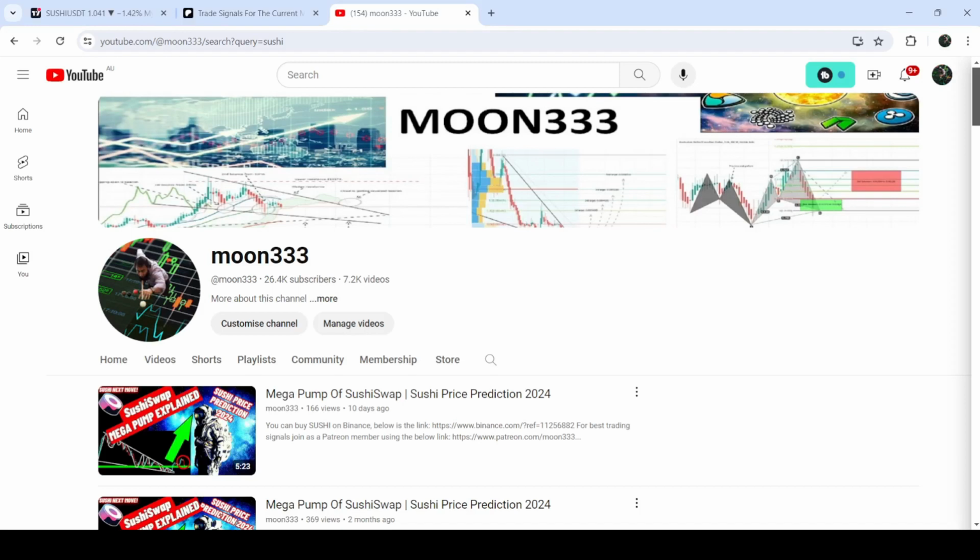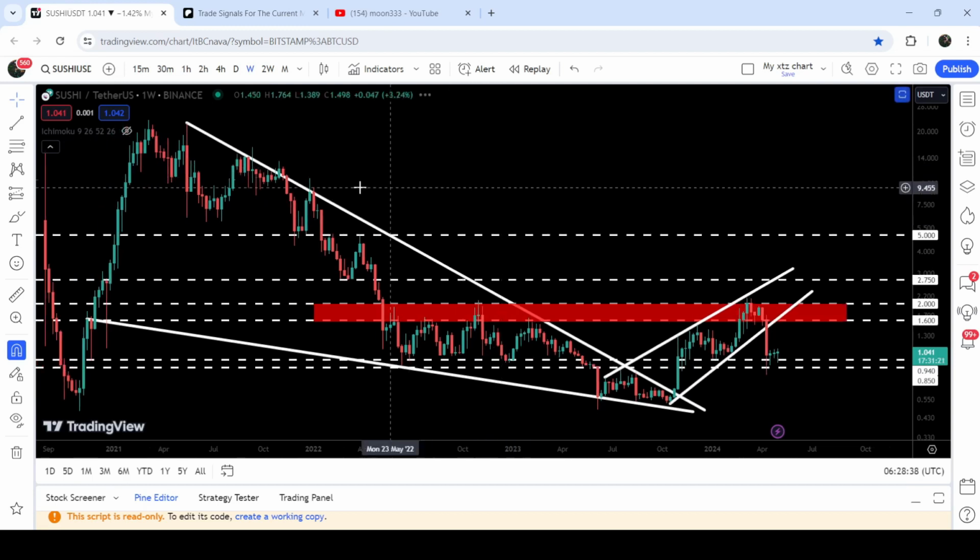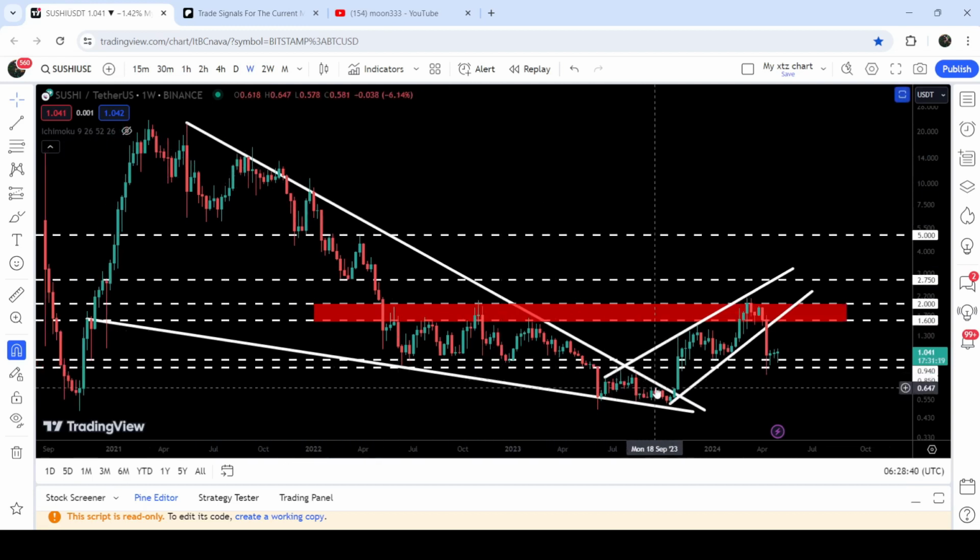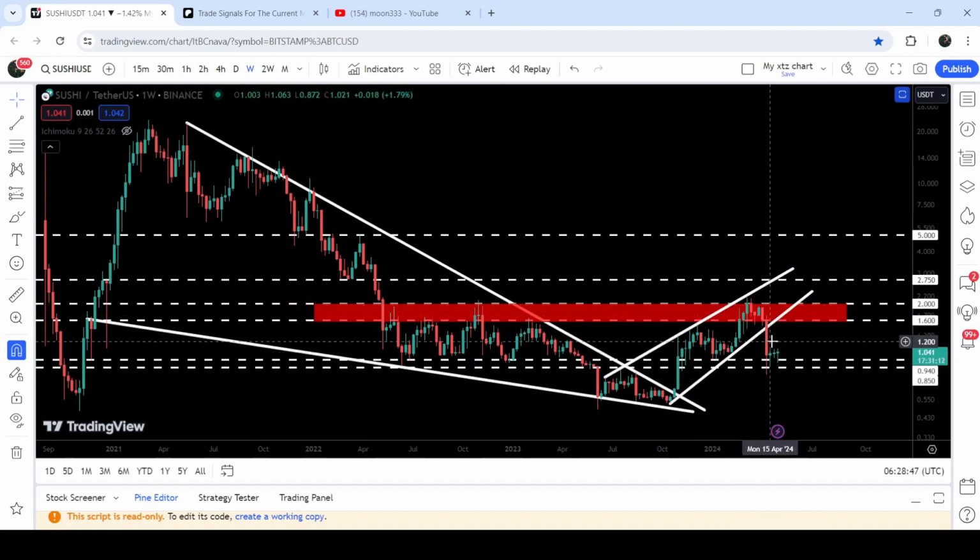As in my earlier videos, we have been watching that SushiSwap has already broken out of a very big falling wedge pattern on the 7 days time frame chart, and this was one of those videos. Now, if we take a look at the live chart, you can see that after the breakout from this big falling wedge pattern, the price formed another rising wedge, and recently we have broken down the support of the rising wedge pattern.